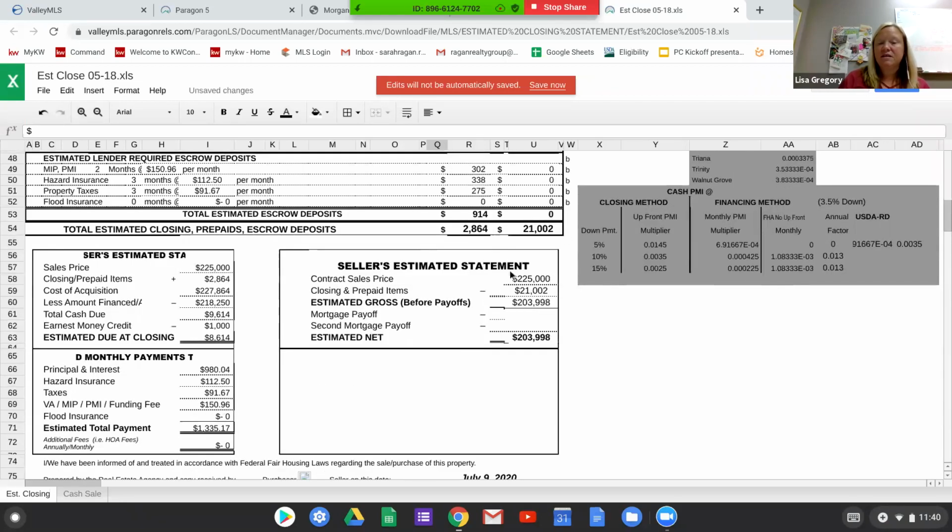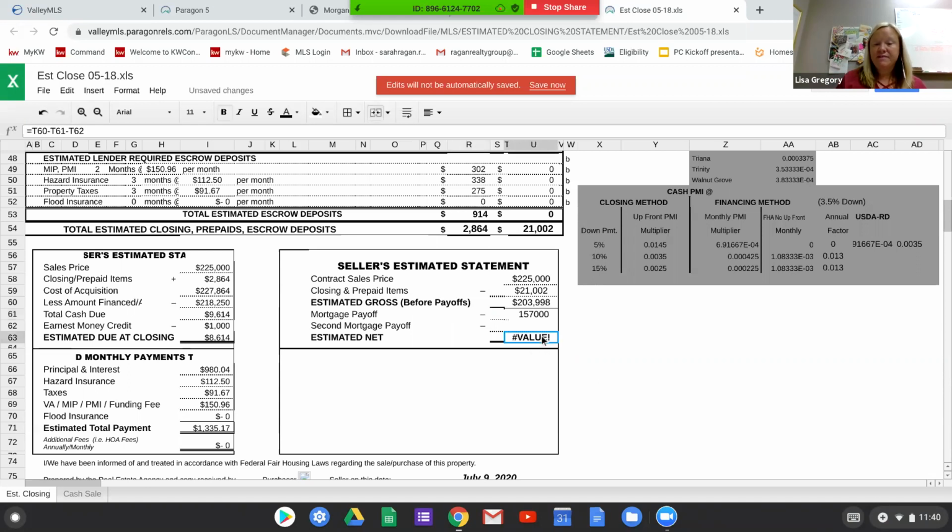Now, if you are working with the seller, you'll get the contract price of $225. Their closing costs and prepaids, including the $6,000 that they're paying towards the buyer's closing costs, is $21,002. Estimated gross before payoffs is $203. Let's say they owe $157,000 on their first mortgage.